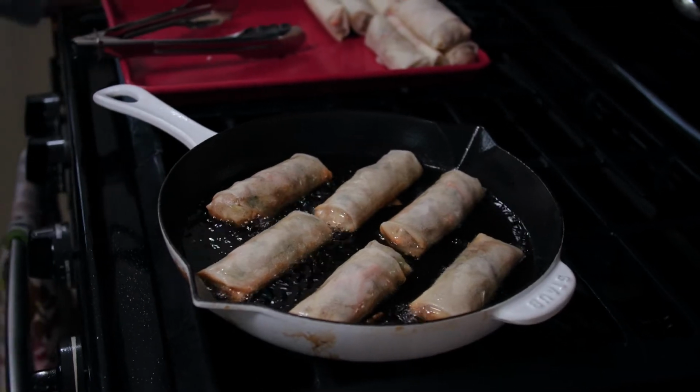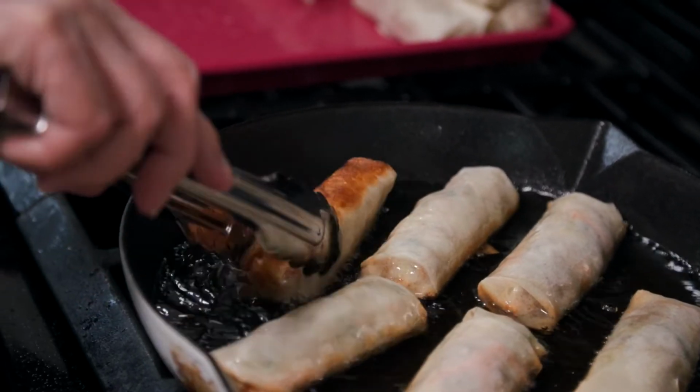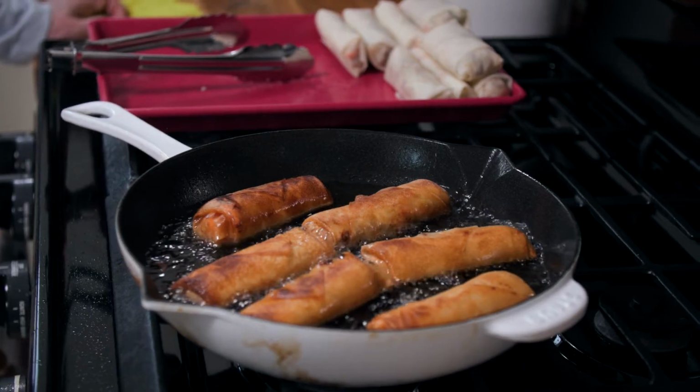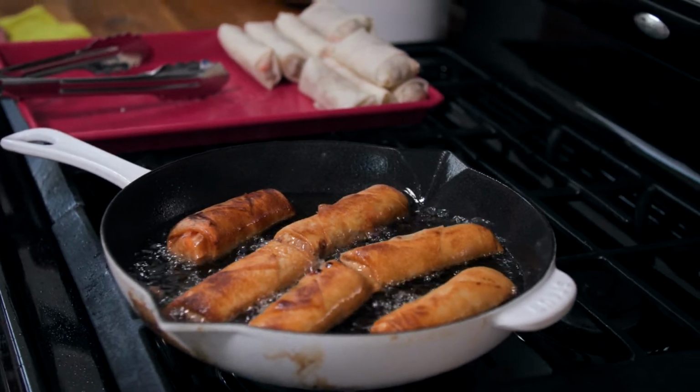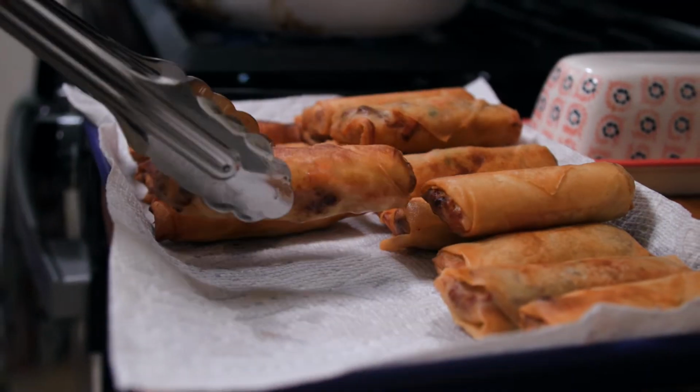It's important not to overcrowd the pan, which results in limp and soggy egg rolls, and that's no good. But you'll cook them 1 to 2 minutes, then flip them and cook 1 minute more until the entire surface of the egg roll is golden and crisp. Transfer the fried egg rolls to a paper towel lined plate to drain, then repeat the process.